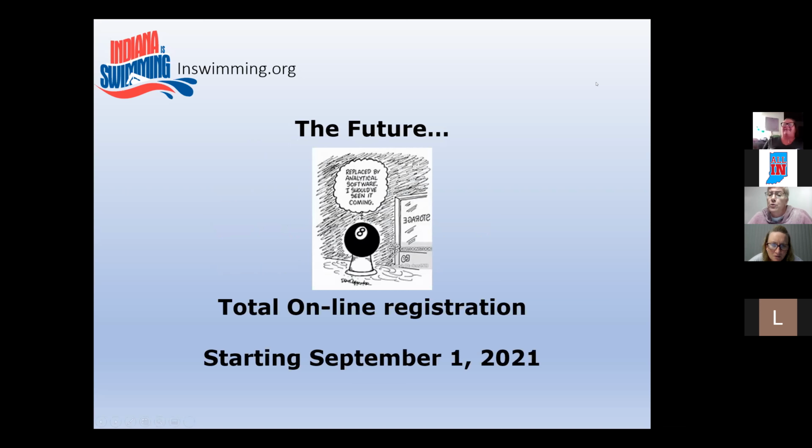Okay. So the future. Just about the time we get this all figured out, surprise, it's going to change again. Luckily, I've been able to be a member of this task force nationally with USA Swimming, so I'm sort of getting a heads up to what's going on. But we will be going to online registration individually through USA Swimming next September 1. It's gotten pushed back a little bit. It was originally going to be April. Now we're looking at next September 1.